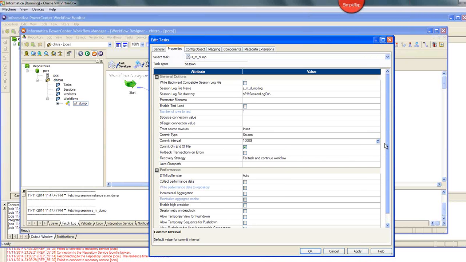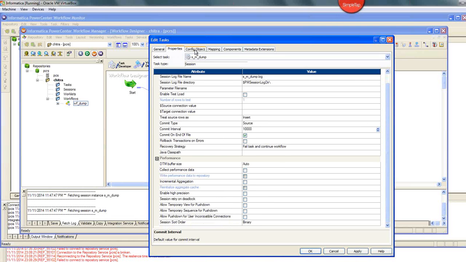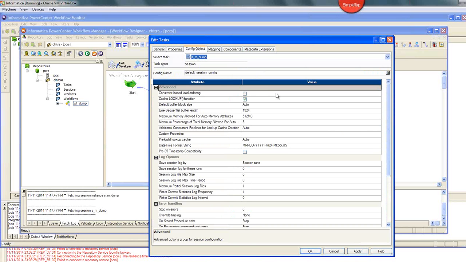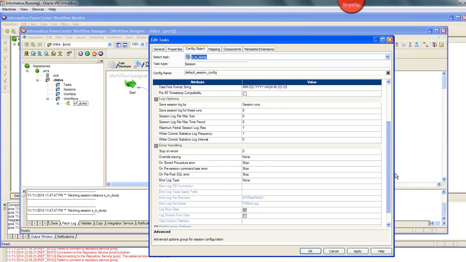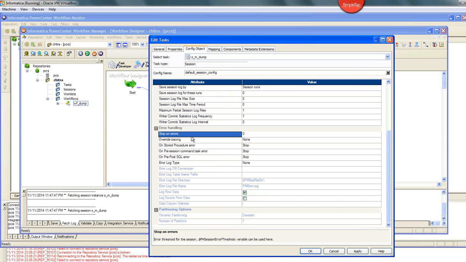Reject in the sense, suppose I am using some filter transformation, right? Suppose based on the department number 10, I am trying to load. So all the 20, 30, 40 will be rejected, right? Anyway. So it is filtering based on this, so we are not getting any error there. Now, for example, let's say primary key is a constraint, and while loading it, it was violated. So the record is rejected, and at the end the load is going to fail because not all records were loaded.